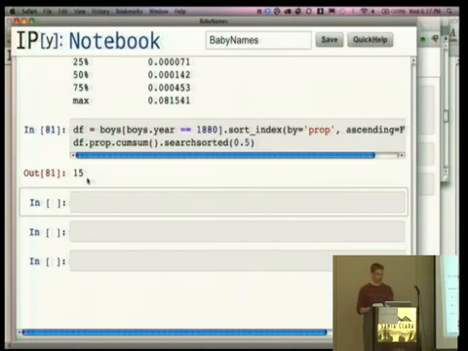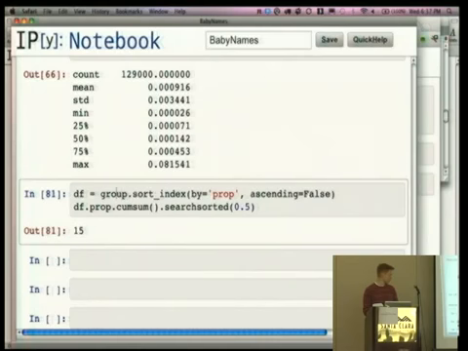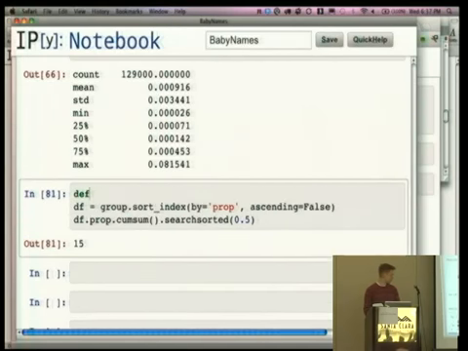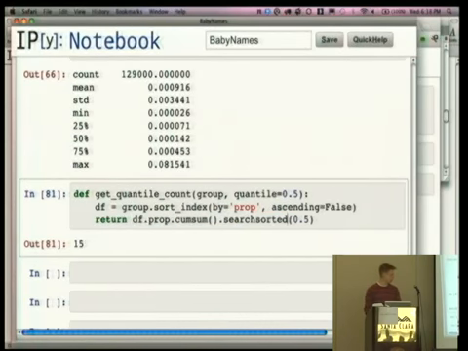But you might want to see, well, how has that creativity changed over time? So let's do that for every year. So let's package up this little function. So this is selecting out the group of data. So I'm going to call that group. Okay. And we'll do def get_quantile_count(group, q=0.5): indent and return this number. Let's change 0.5 to quantile so we can play with that number a little bit.